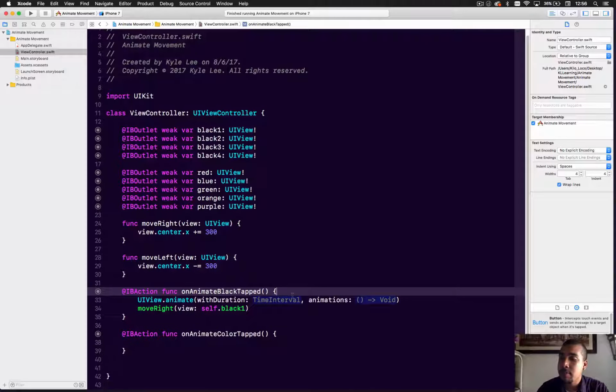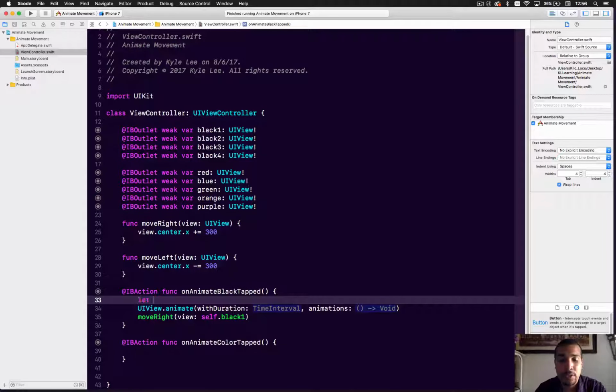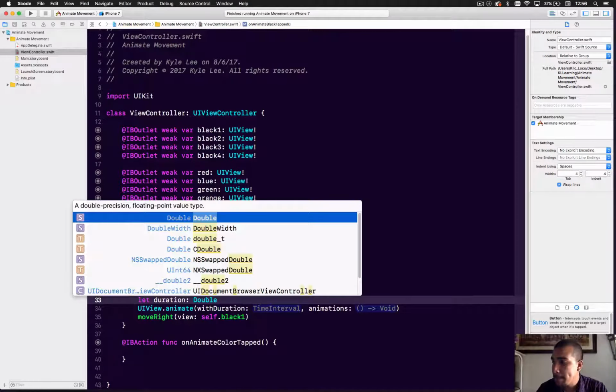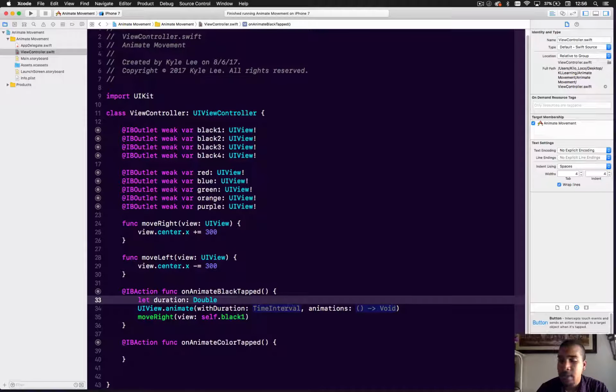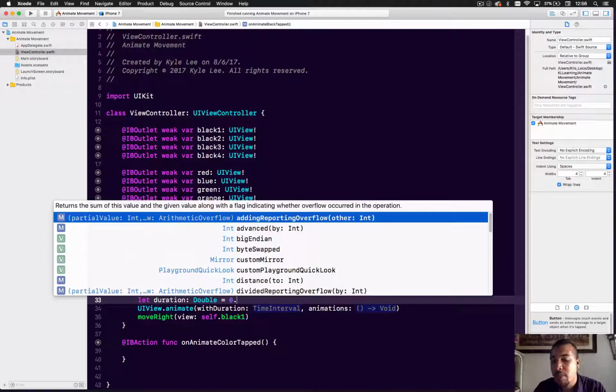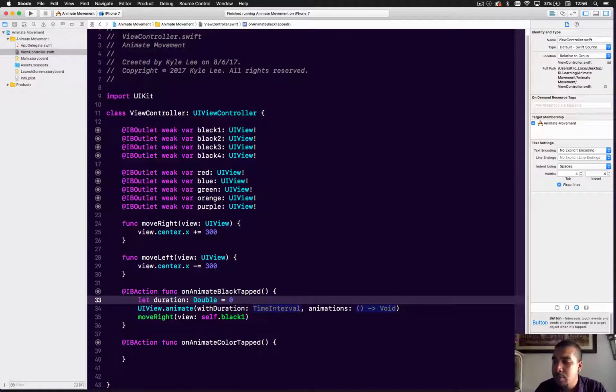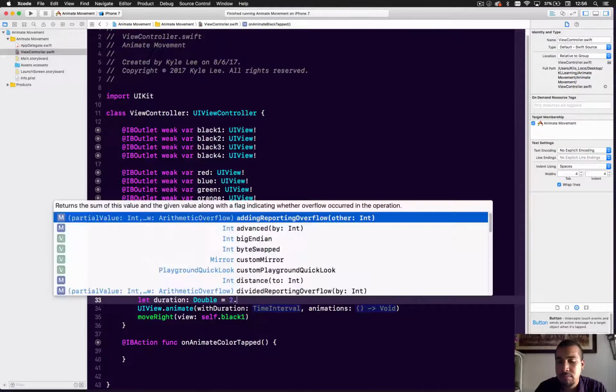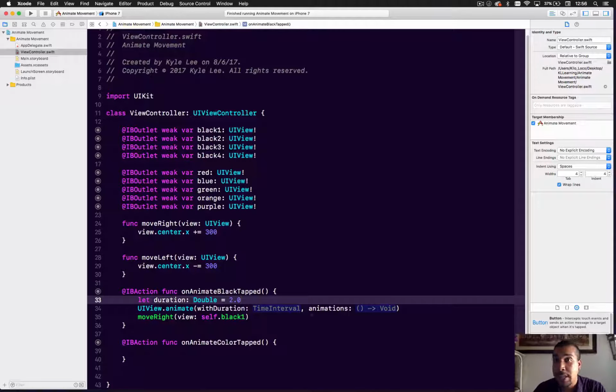So let's specify a duration first. Let duration, and this is of type double. I want to say time interval is of type double. We'll do over like 2 seconds, so that you can watch it happen. It's a more clear animation if I do it this way.